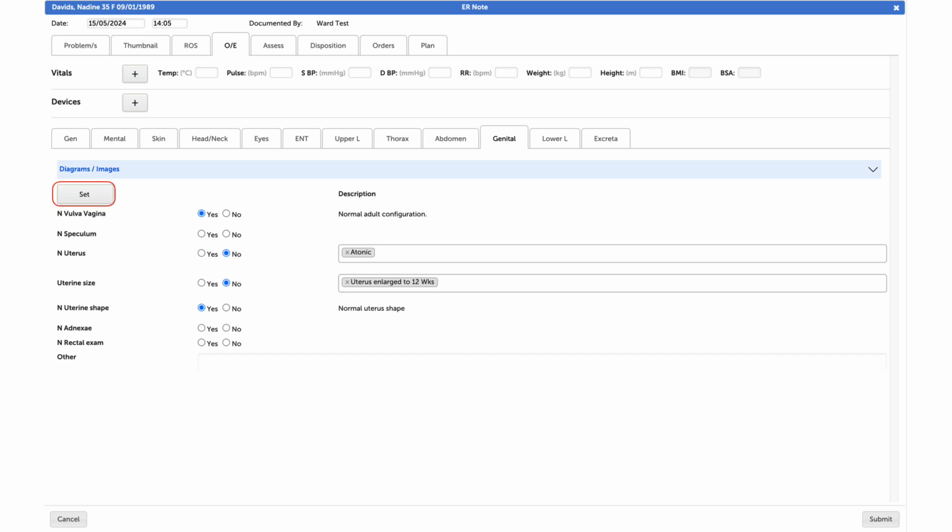So the intent of these interfaces is to make it much easier for doctors to enter detailed medical legal information that protects them in courts, but to do it very quickly, much quicker than you could dictate.